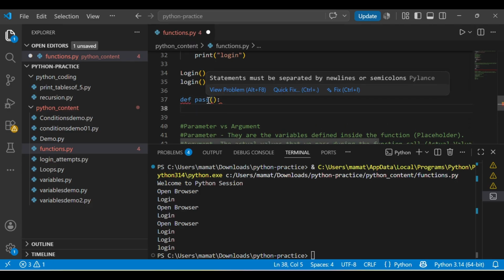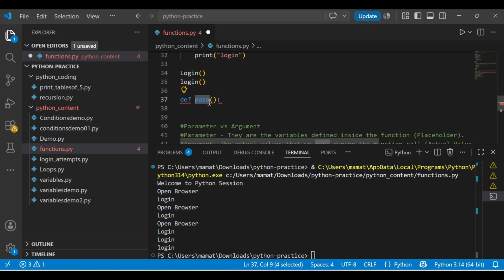So here you can see I'm getting an error. Okay, so it's not considering it as a function call. So now it is considering. Okay, and as I told in the first statement, we can use the underscore.